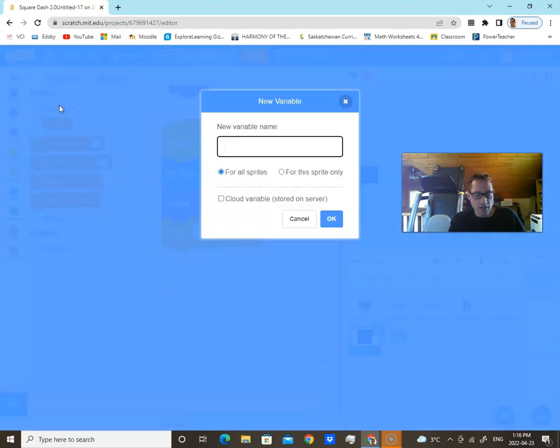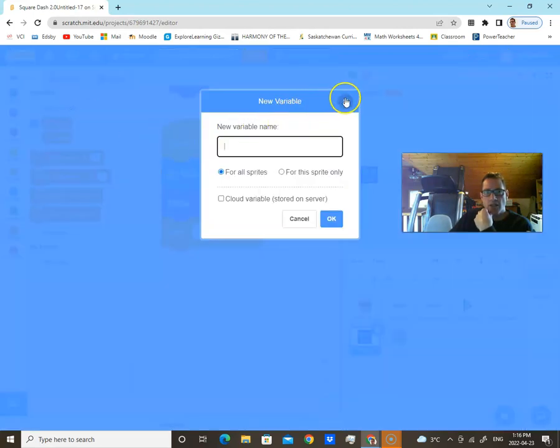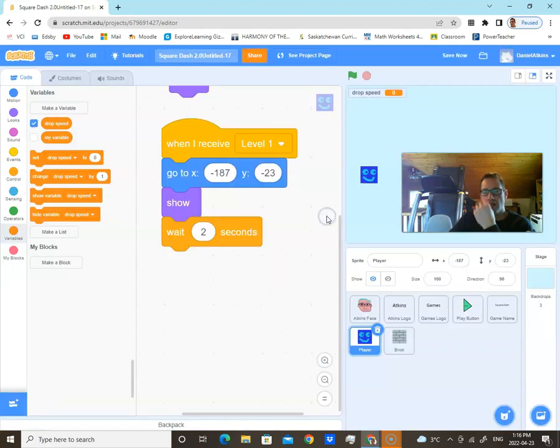We'll see. So I'm gonna set the drop speed. I didn't really say what I did there, but I went to variables. I clicked on make a variable, and for all sprites is good. So we go OK. So drop speed, you can see up there is 0 right now by default. For now let's just do drop speed. I think I'll stop the video after we do this, and then in the next video I'll show you about jump speed, and we'll get this character jumping. Or should we do it now? Okay, anyway, it doesn't matter.